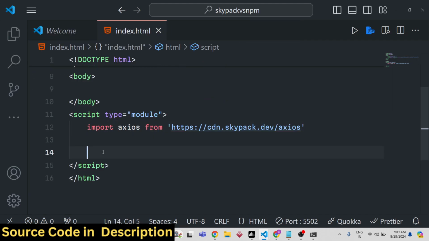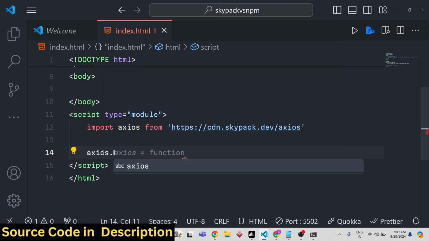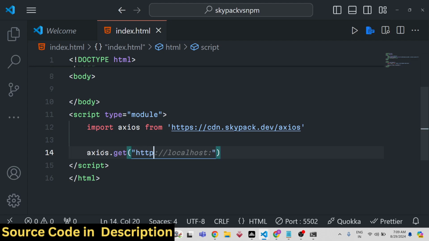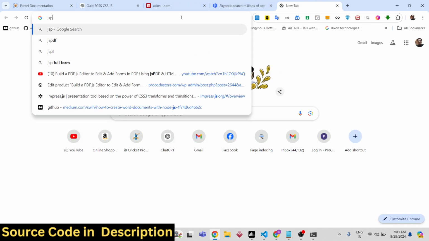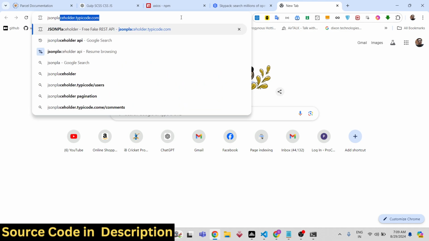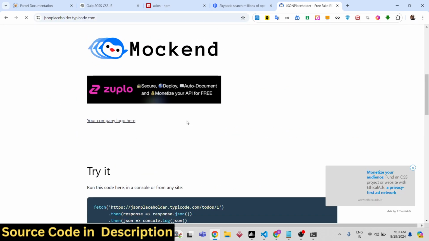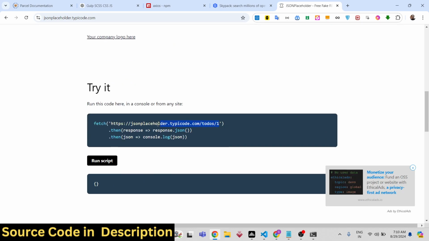After that, you can make a simple post request or get request. You can make a request to any third-party API. So let me take an example, JSONPlaceholder.